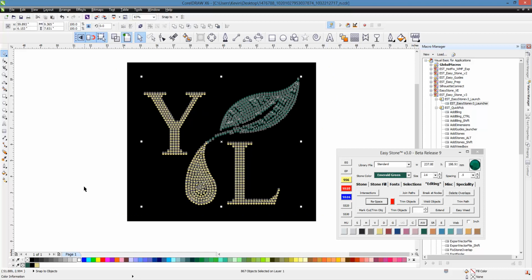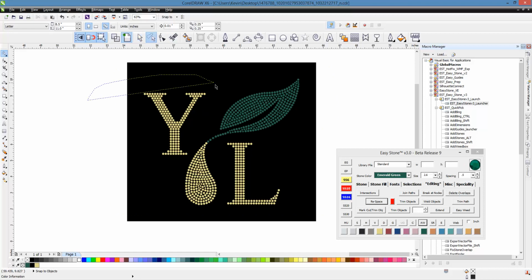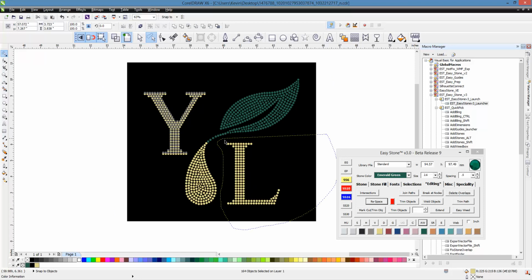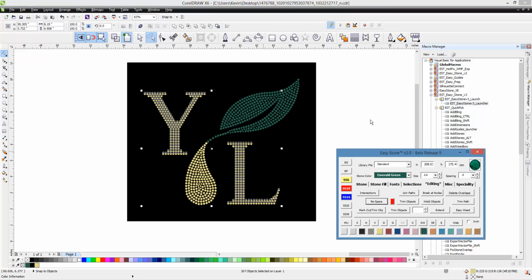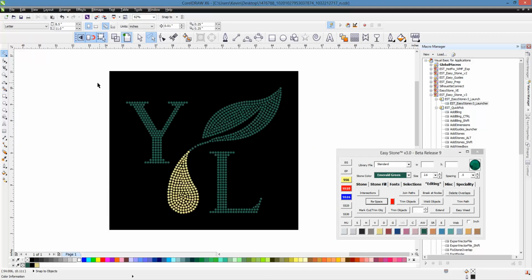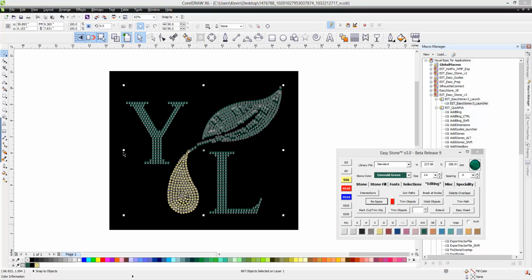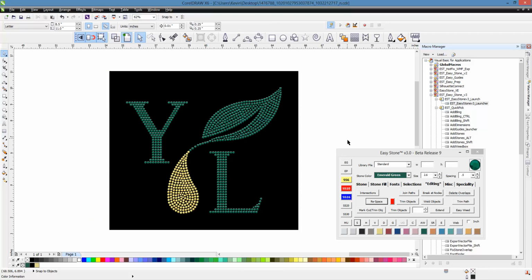So let's go ahead and I guess the Y and the L are green technically in the original logo. But like I said, I'm happy to spend 30 minutes to create that design and have it look spot on as far as the fill goes. And anytime you have these odd shapes, the fill is going to take you a little bit of time to get it spot on right. But you can see it looks great. It's going to look great on the shirt. I'm super excited and happy about it.